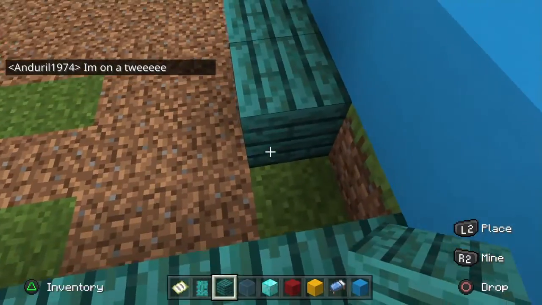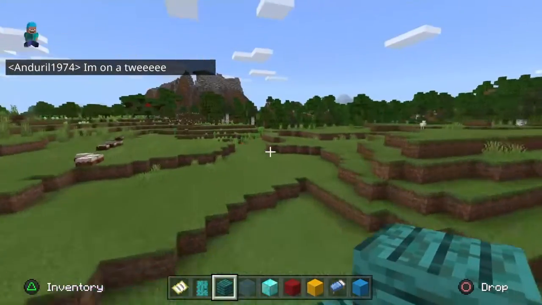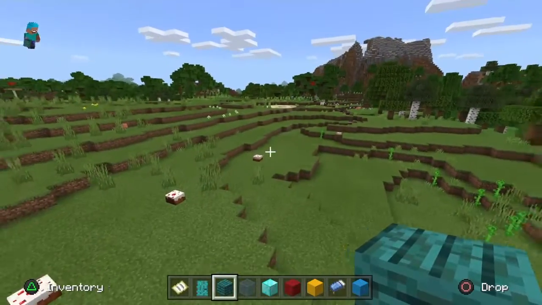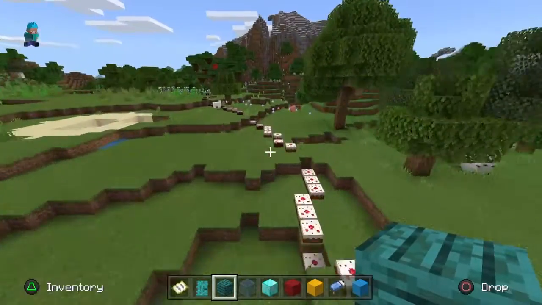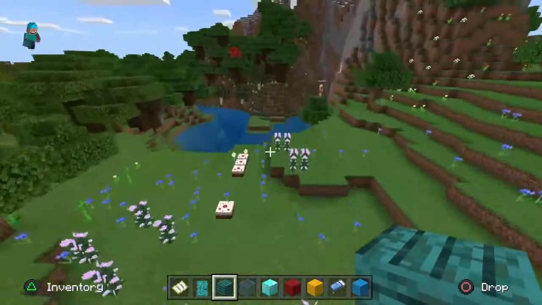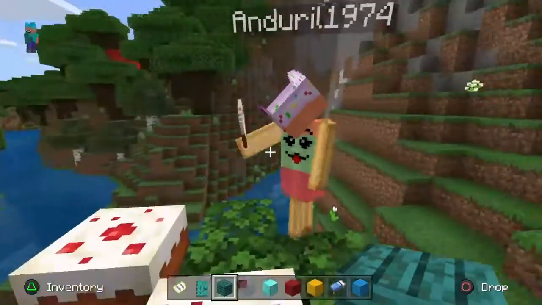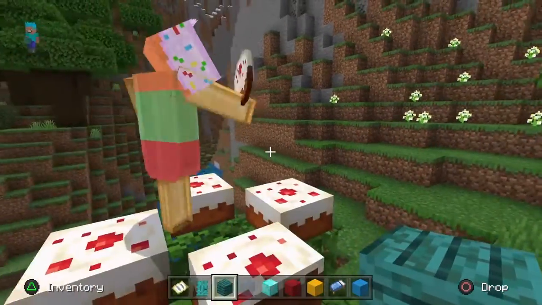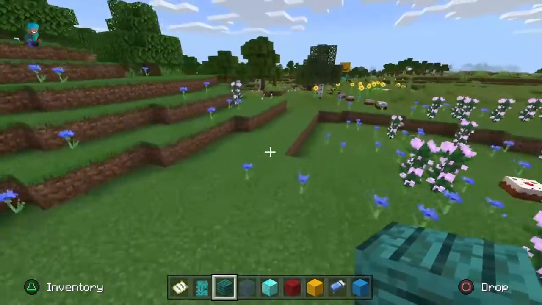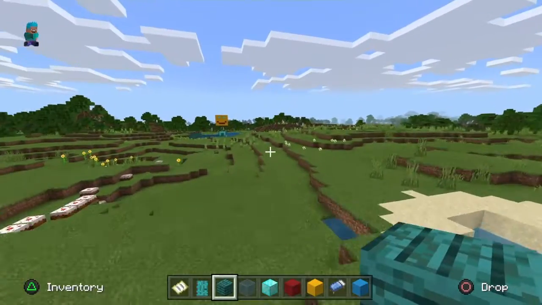I'm on a tree. You're on a tree. Or a tree. She left a cake path. Is this gonna be the tree cake? The cake tree. Okay. Can you just come and help me with the floor, please? Or no, the walls, I meant.